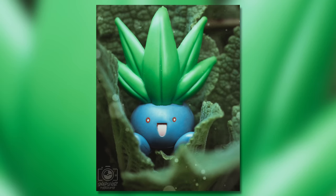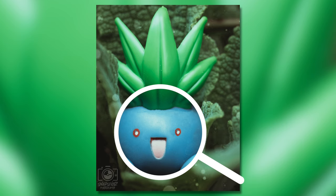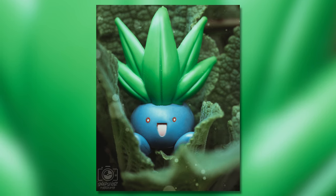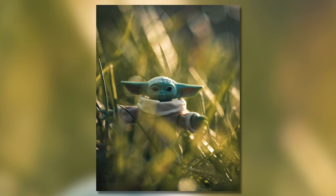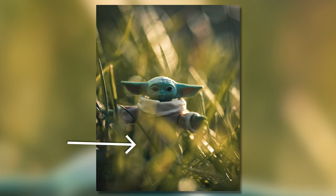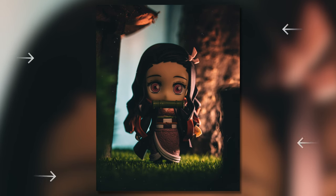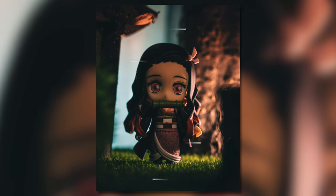Location can make a huge difference when it comes to enhancing your portraits. A blank background has its place, however a certain scenery can really make that portrait pop. This Oddish in the leaves is a great example — he's in his natural environment, happy to be there. This is another example of studying what you're shooting and taking a shot that suits its pose. Grogu in the grass at golden hour is a simple shot, but taking him outside adds dimension and life. Finally, Nezuko in a forest diorama required building the scene around her — finding the character, finding the mood, and building the scene to get the image you're after.